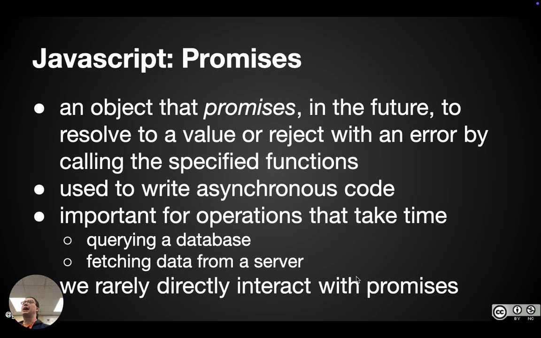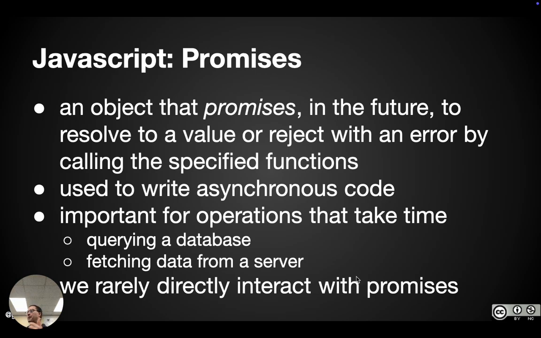The reason why we write asynchronous code is not just because I want to make your life extra challenging. It's because it's really important for operations that take time. We want our web apps, we want our code to be responsive. We don't want to be sitting there locked up for seconds, perhaps several seconds, while we wait for an operation that takes a long time. Operations that take a long time are things like querying a database, which is the code we're writing today, or fetching data from a server.